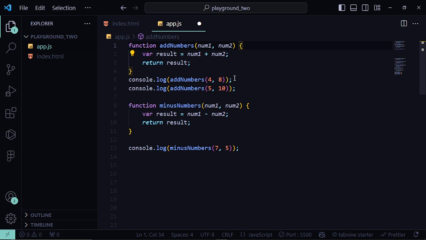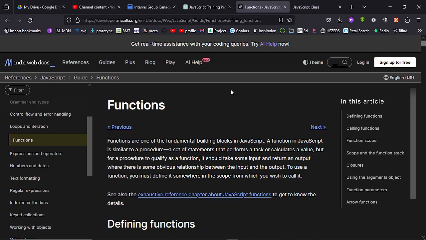When we call this function, it goes inside of the function and checks what num1 is. Num1 is now 4 in this case. Num2 is 8 in this case. So it performs whatever operation we've asked it to perform here, stores that inside of result, and returns the result to us. So when we run, we get the operation executed and the result given to us. That's a typical example of what a function is.